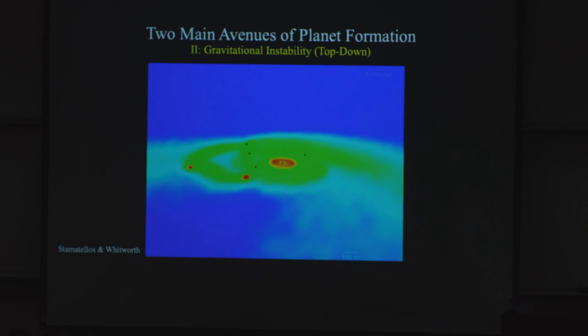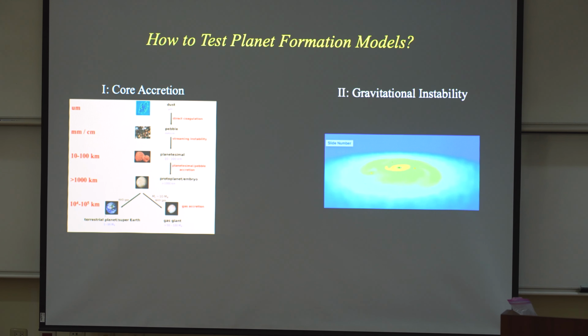So we have two ideas, co-accretion and gravitational instability, and in reality it's more like we have two schools of ideas because each of the two has multiple flavors. So how do we know out of all these models and ideas which ones actually work in the real universe? To do that, we hope to compare the predictions of these formation models with observed exoplanetary systems. Because as you can imagine, different models will predict different outcomes. For individual planets, they will predict different temperature, different mass, and for a population of planets, they will predict different distributions of semi-major axis, for example.